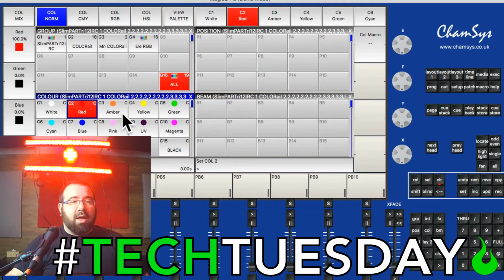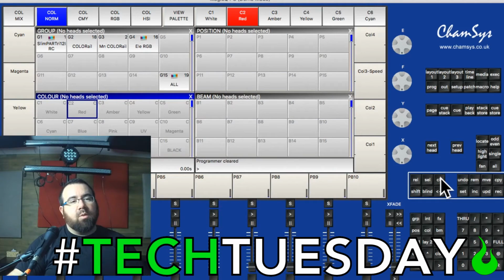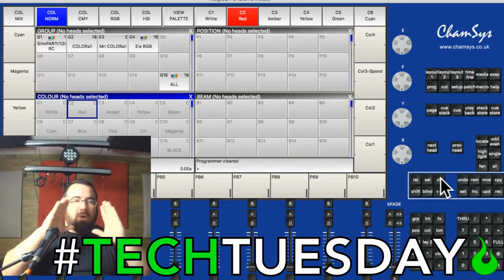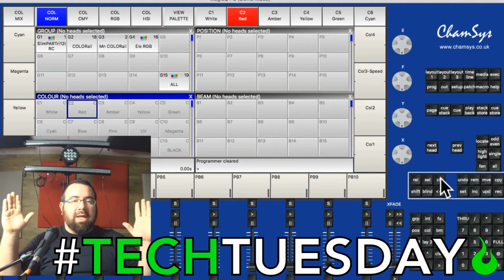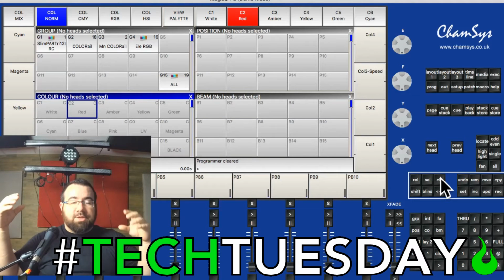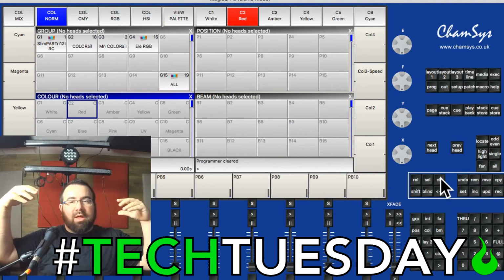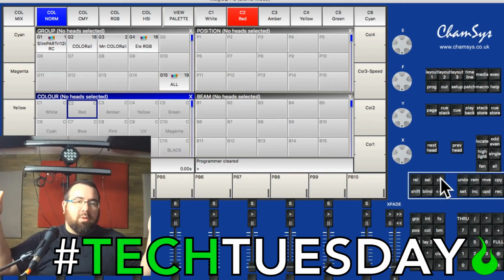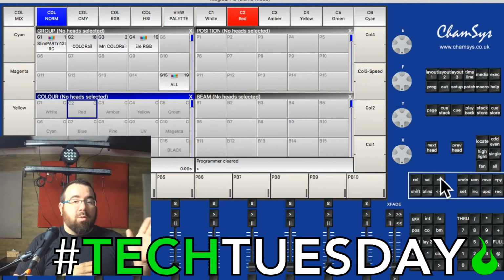So that's the basics. Again, for your church, you're going to want to set this up for whatever works best for you and for your room. For example, you might want to have a group that's all the color LEDs that are on the stage, but then you might want to have another group that's just the LEDs that are on the drummer or just the LEDs that are on the worship leader. You can do all kinds of different groups, and you can have lights be in multiple groups. That's fine. You just have to know when you click on it what it's going to affect.